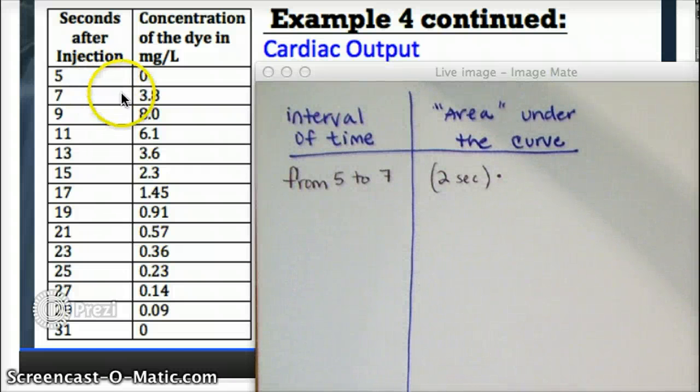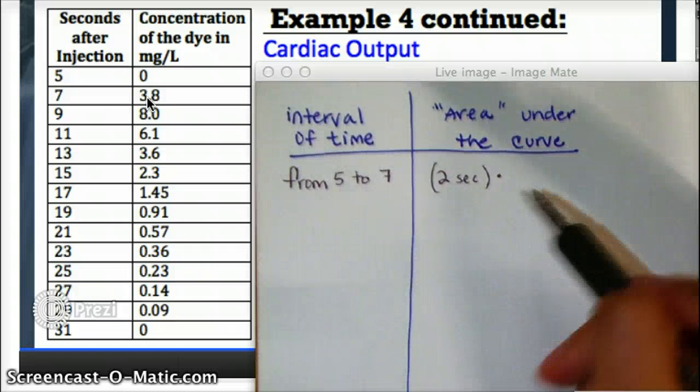Well, the height would be one of these 2 values. It would be the first value if we want to do LRAM, because this is to the left. And it would be 3.8 if we want to do RRAM, because 7 is the point on the right. Now, usually the midpoint approximation is probably the best one to go to. So I'm going to calculate a number halfway between 0 and 3.8. And I'm just going to do that by adding these 2 together, 0 plus 3.8, and dividing by 2, and I get a height of 3.8 divided by 2, which is 1.9. Again, I just found the number in between the two y values.